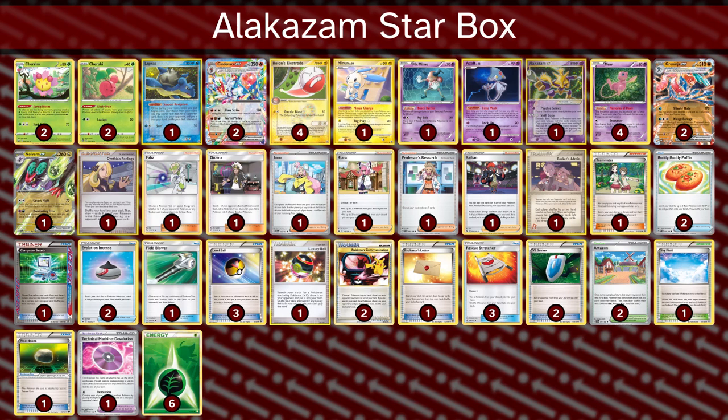Finally, what are the attacks that we are going to copy with the skill copy? First, we have Cinderace EX, which has the Flare Strike attack, which does 280 damage. We actually do not care about its effect. Its effect is during your next turn, this Pokemon cannot use a Flare Strike. And we do not care about it because we are technically not using Flare Strike, we are using a skill copy.